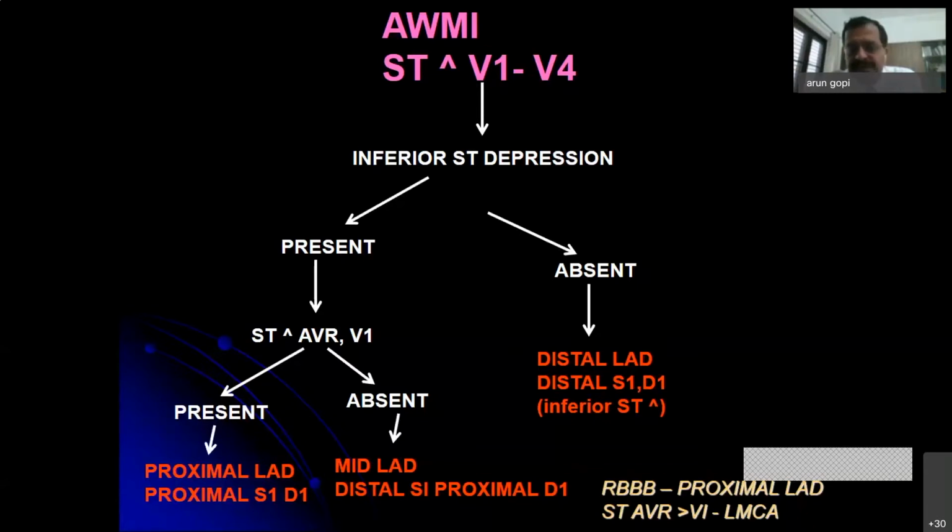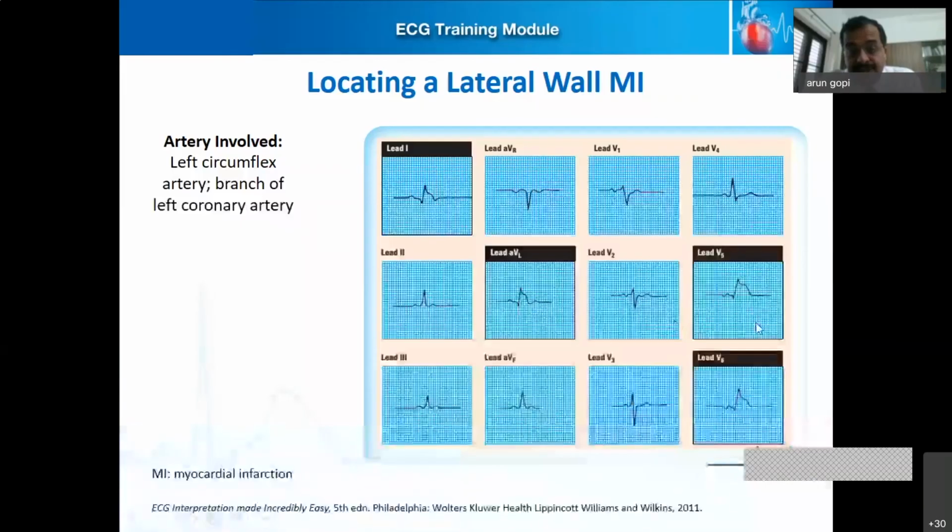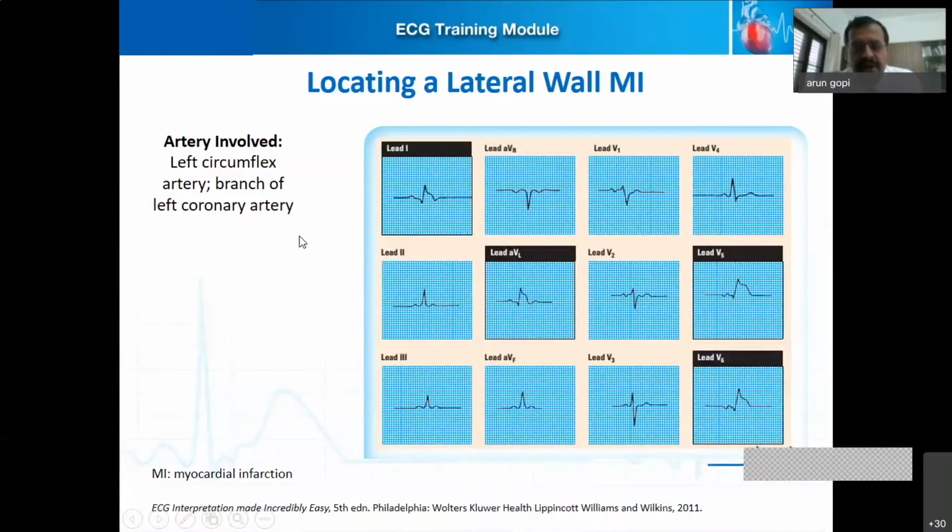ECG also gives us a clue to look at which artery is likely to be the culprit before we take the patient to the cath lab. For example, in an inferior wall myocardial infarction, if the extent of ST elevation is more in lead 3 than lead 2, if there is evidence of complete heart block or any evidence of significant AV block on the ECG, or if there is evidence of right ventricular myocardial infarction on the ECG, all these are very specific for right coronary artery to be the culprit behind the elevation in the inferior leads.